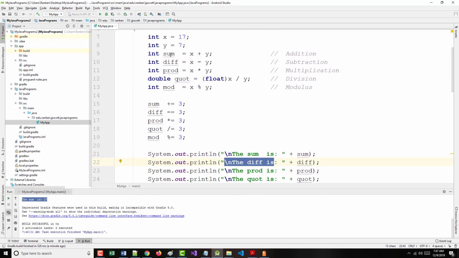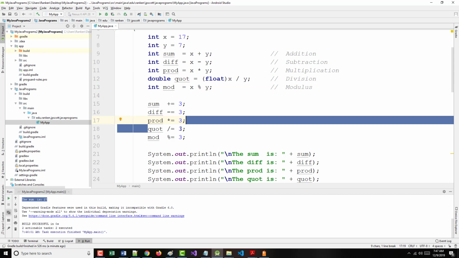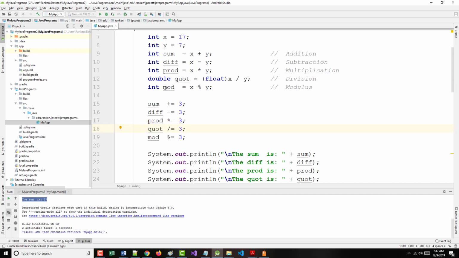Then 17 times 7, which is 119, times 3 is 357. Then 17 divided by 7, which is 2 point something, and then divide that by 3, so that should be less than 1. And finally, take the modulo, which is 3, and modulo it again by 3, so that should be 0.